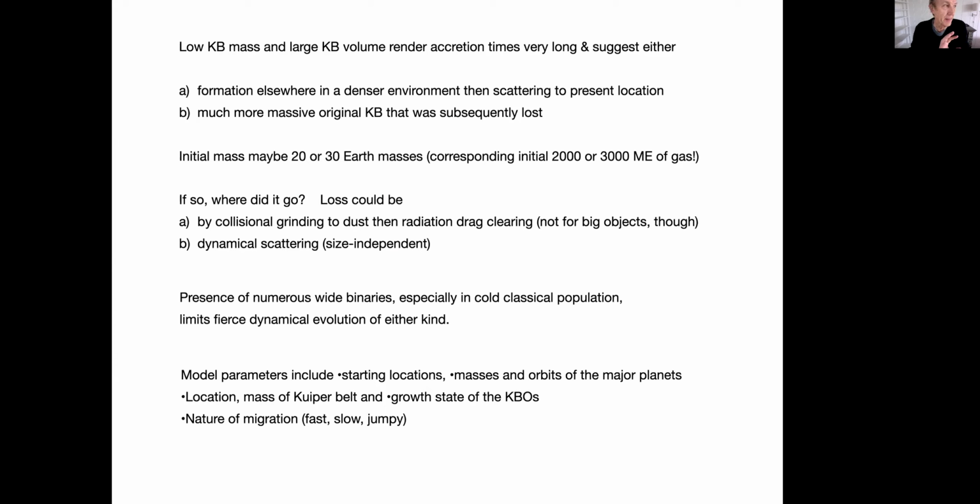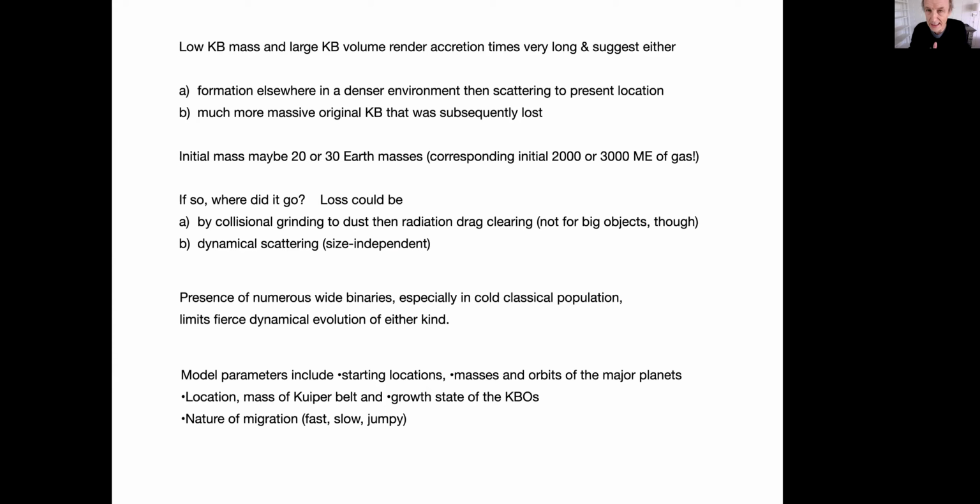Okay, now we do have limits to the amount of craziness that you can have in the Kuiper belt, and the strongest limits are set by the wide binaries. So we've discovered a lot of very loosely bound binary objects in the Kuiper belt, and they basically limit the amount of strong scattering and collisional events and so on that you can have in the Kuiper belt because these binaries would be dissociated. So the fact that they survived places constraints on models that otherwise would not exist. So I wanted to mention that.